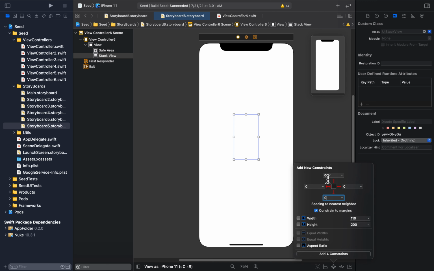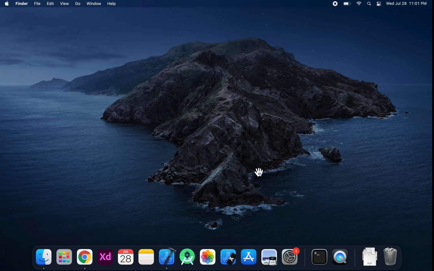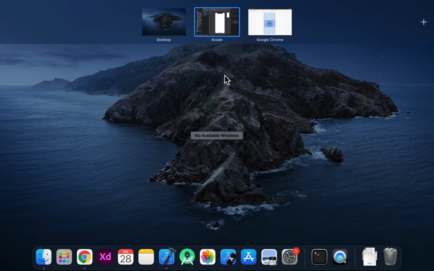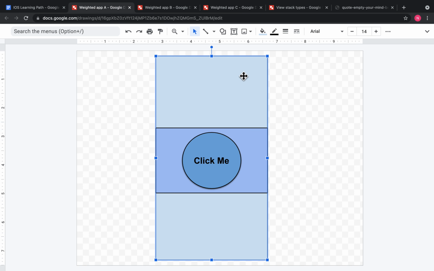Okay, so once I have them at 0, I will press add 4 constraints, or pressing enter, anyone works. So press add 4 constraints, and as you can see, the stack view now stretches to the 4 corners of the screen. Okay, great. Now that's the second step. Okay, we have our stack view ready to use.